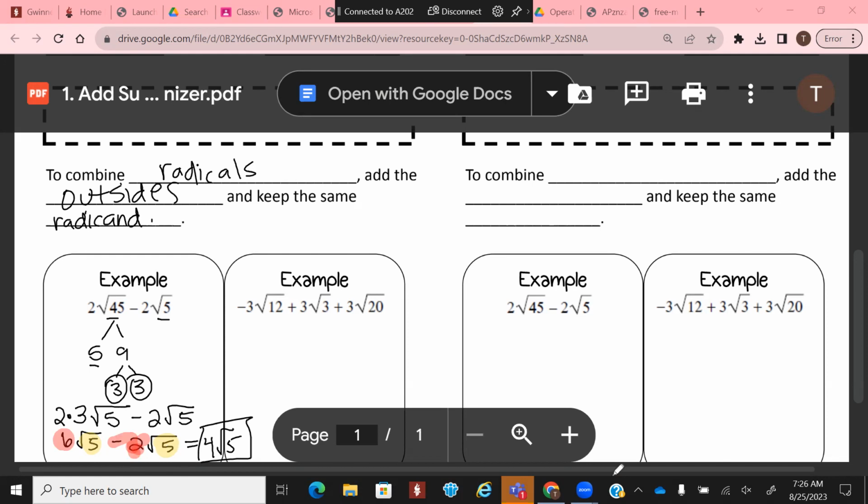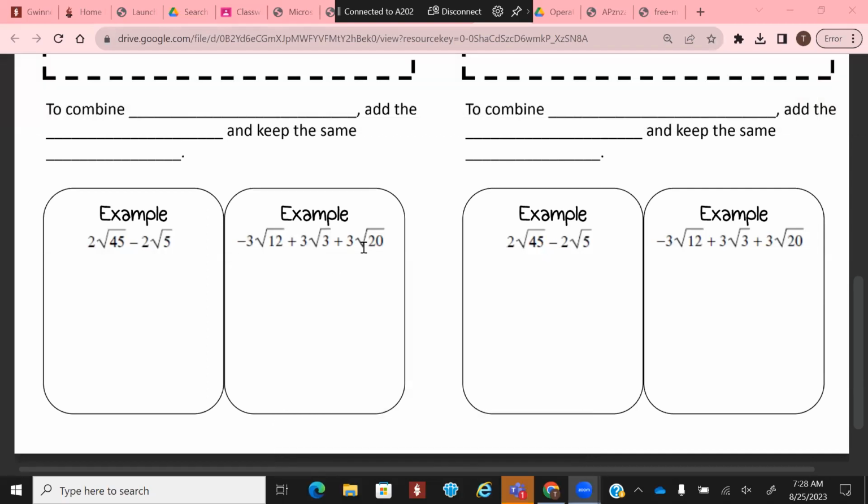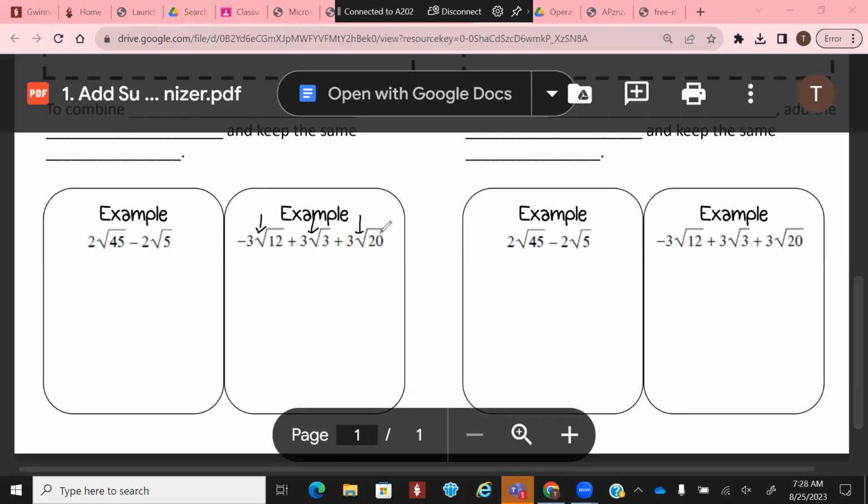Can you take a moment to try to simplify these two guys? Simplify it, and then we're going to combine it in just a second. So on this one, I'm going to look at this first part. These all have the same index. The index is the number in the little cubbyhole. Since none of these have a number here, then they all are the same index. They all have the same radical. Then here, do we have the same radicand, the number that's underneath the radical? No, so we can't combine anything yet. We got to simplify first.